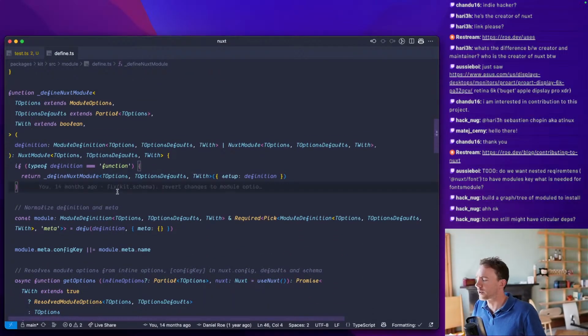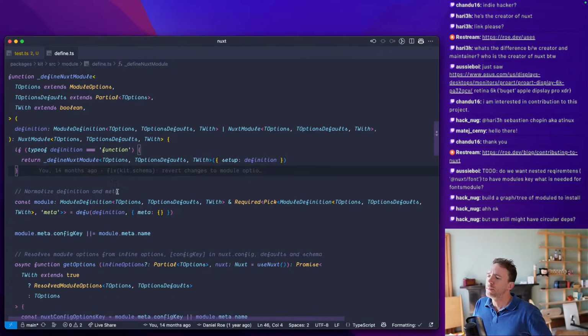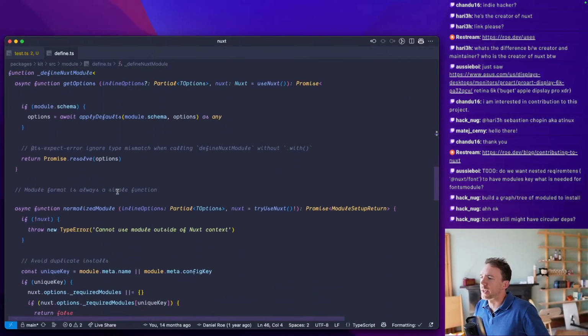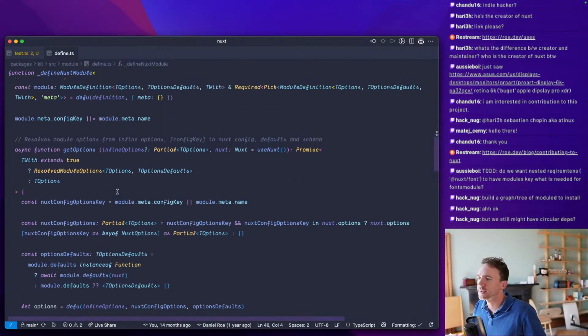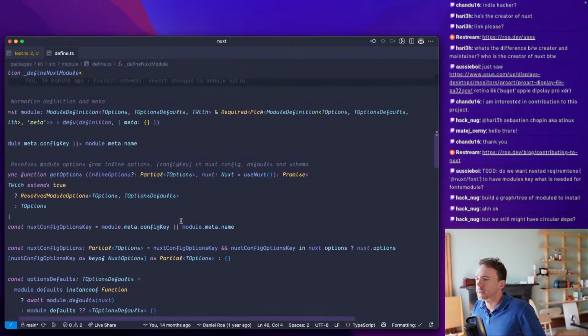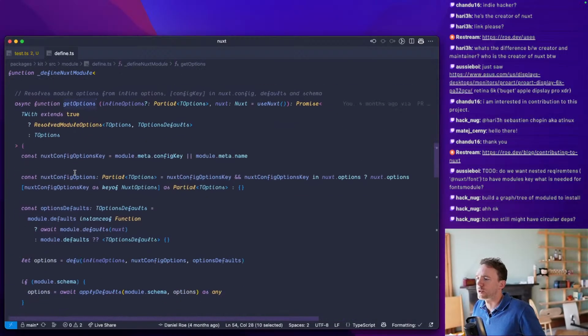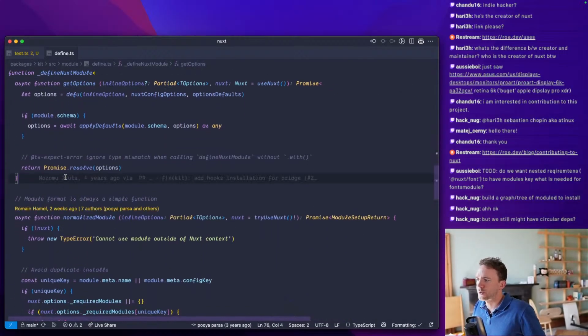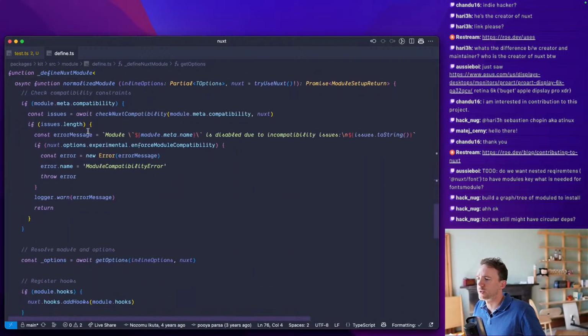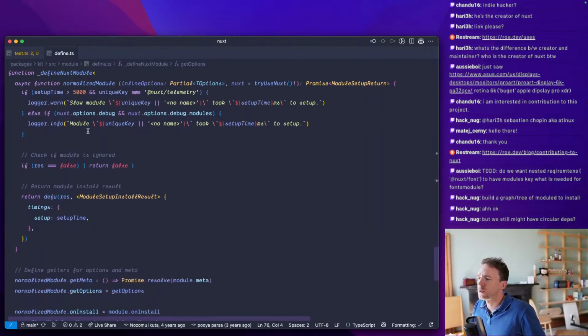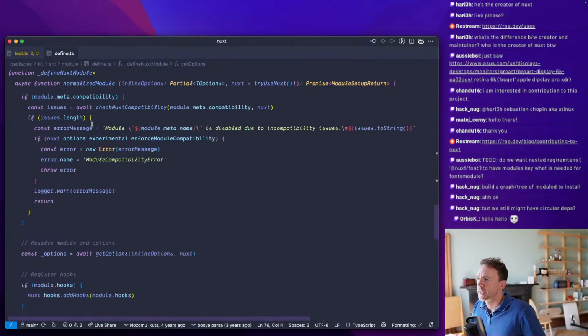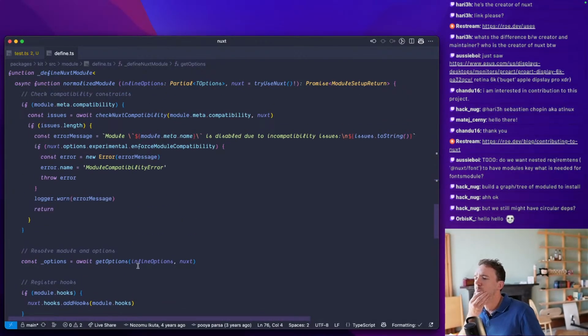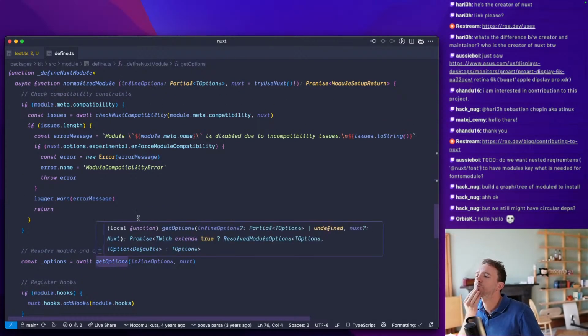It creates a single function, which is going to be a problem. Or, well, probably not a problem, but okay. So what we want to do, it does a couple of things. So it has a function called getOptions, which gets exposed. So we have this normalized module function, and the normalized module function has some stuff. So we're getting getOptions.